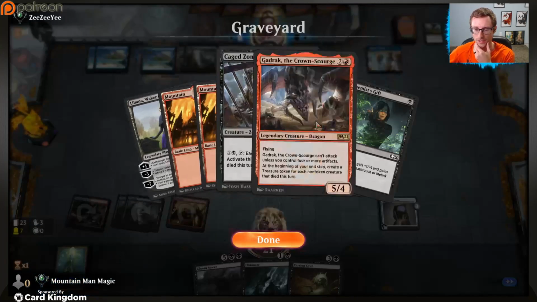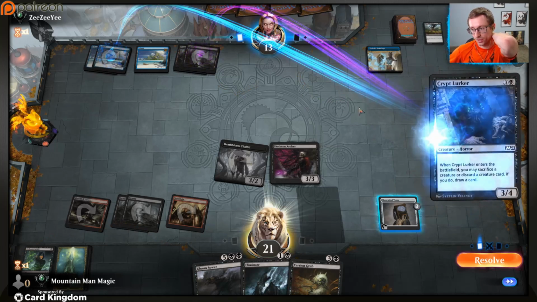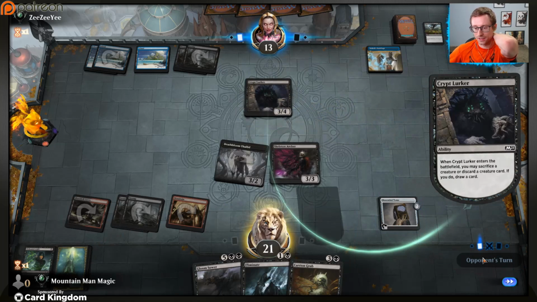Okay, another land, not too upset about it. Alchemist's Gift I just like in this matchup because if they play something with a lot of toughness, giving our thing Deathtouch can be invaluable. Hopefully they just play a 4 drop. That's all bad.